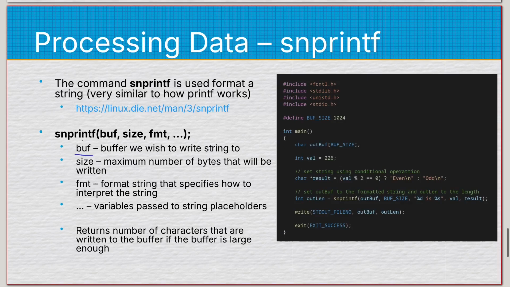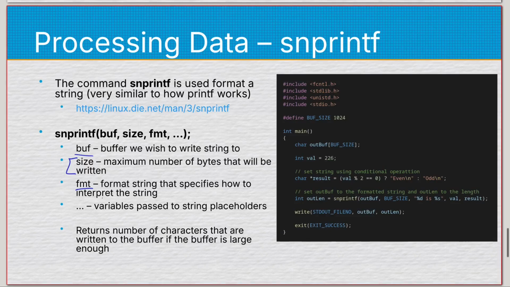We have the buffer, the format, but this time we have an actual size. This is the number of bytes that we want to actually be written to our output, or the actual string that we want to create. So this is very similar to printf, in which case it formats a string and prints that to the user. This just creates the string essentially. It doesn't print it out to the user. It just creates it in memory, and then we can do whatever we want with that.